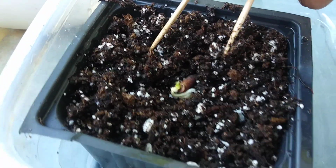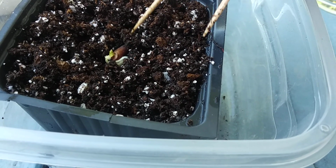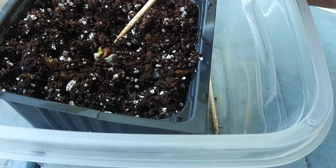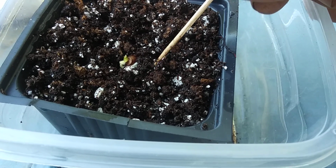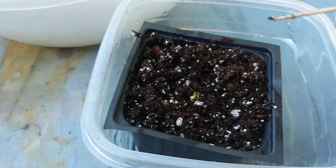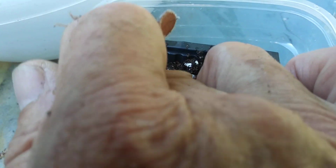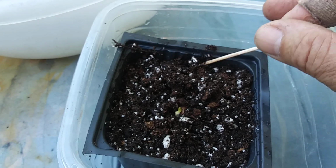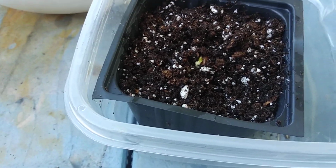I'm just going to fill in around there a little bit. I want to leave all this really fluffy, and I don't want to pile too much on there. I want it to grow into the soil, not the soil to smash any of those tiny little hair roots on there. As I've found that the longer you leave them on your sterile medium sprouting things, and then you move it out into your organic pot, it shocks them a little bit, I think is maybe the word for it. So try to get them in the dirt as soon as you can.